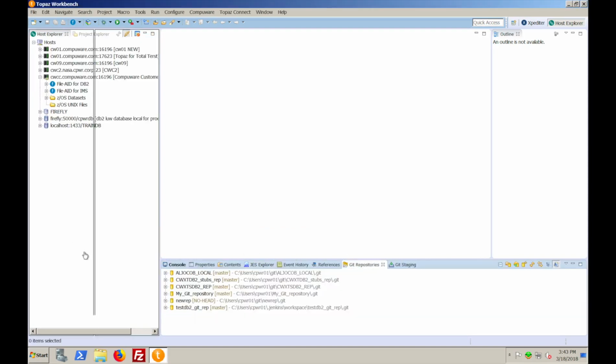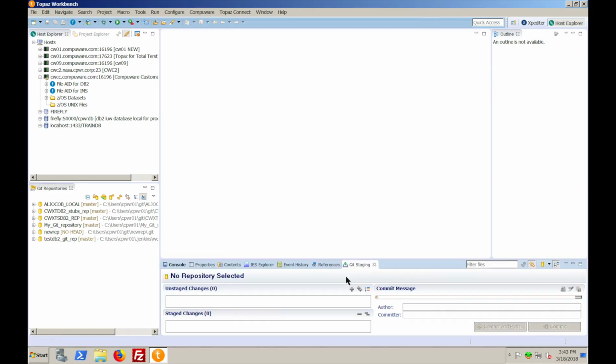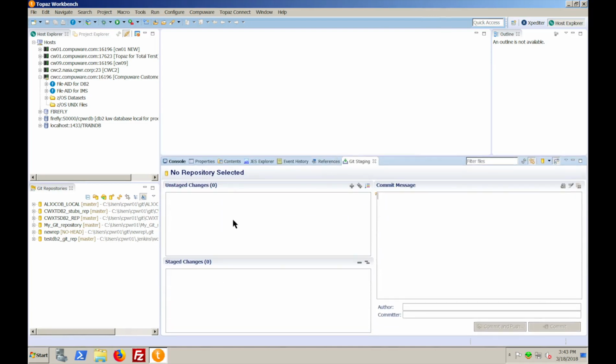Move the Repositories View over here. Here you will be able to list out all the repositories that you currently have created, that's local repositories, and you will also be able to list out on the Git Staging View any changes that are available to be staged into a local repository, and will allow you to actually commit that to a local repository or to commit it and then push it to a remote.